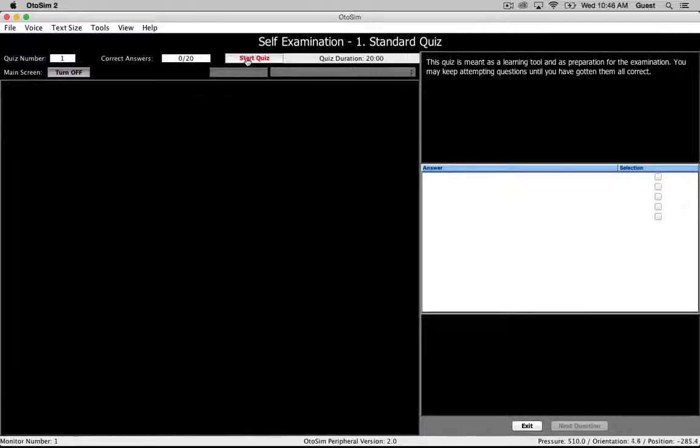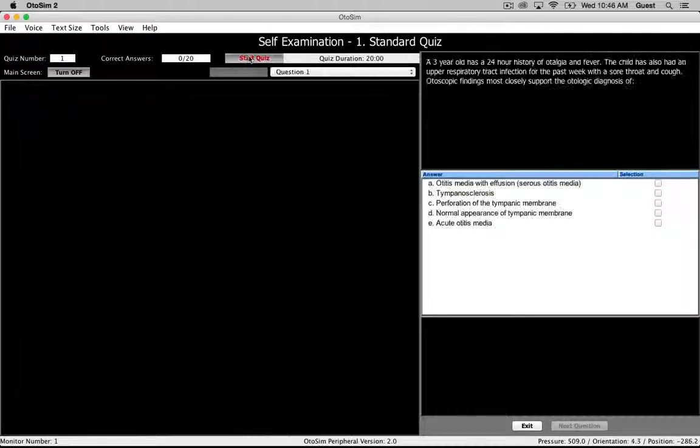We have a start button for the quiz. And as soon as I press this, a timer will start, and I can shut the timer off by pressing the button below, which we'll see in a minute. And as soon as I start the quiz, there will be a question given up in the top box, and then the multiple choice answers, which can be selected by the student in the bottom of this right part of the screen. So let's start the quiz and the first question.